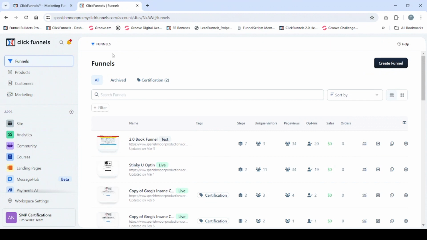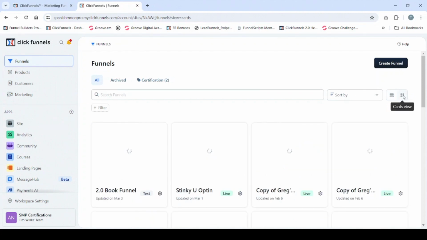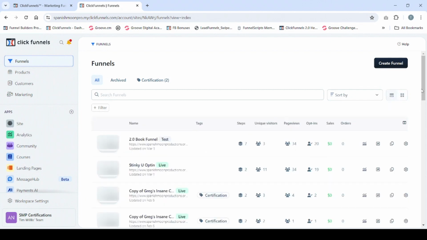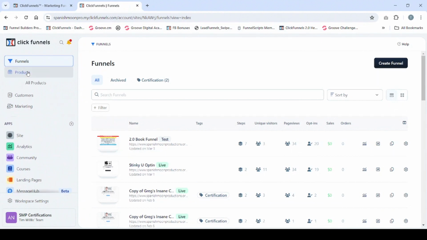Now, remember when we click on an item on the left and we bring up this page, we can always change the view from the table view, which it's on right now, to the cards view, and go ahead and give it bigger icons. So whichever way you want to go on that, you'll be able to do it for each of these four sections. For our funnels, I prefer the table view, so we'll put it back.